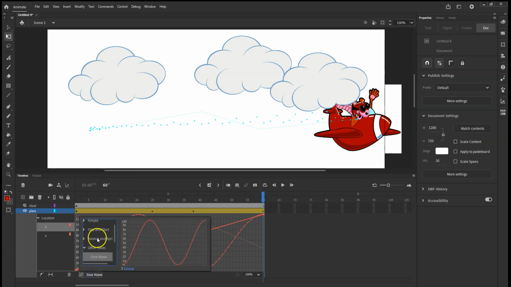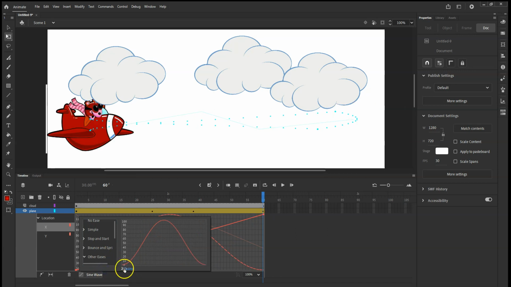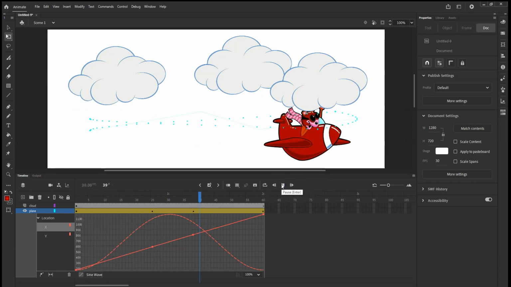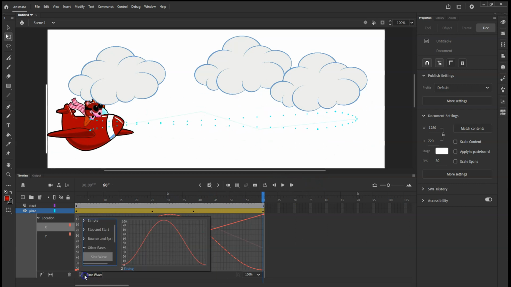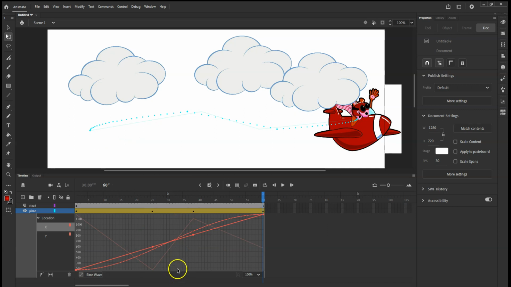And we have other ones that we can look at, and we can also manipulate these easing values too, to really change this. So for example, you can see that sine wave was at 3 easing. Now it's 2 easing. And when I look at the 2 easing, you can see now he's going up and he's heading back. If I wanted that maybe just to head there just once, I can change it to simply 1 easing.